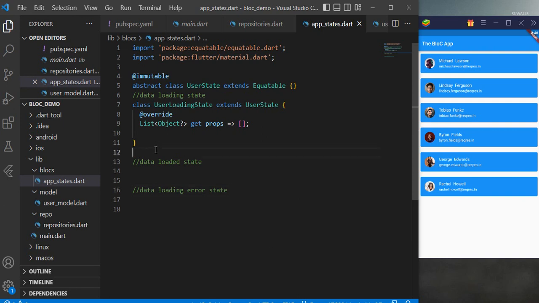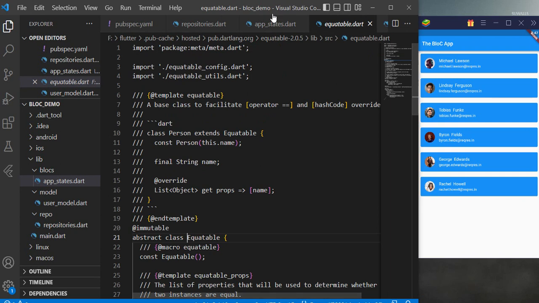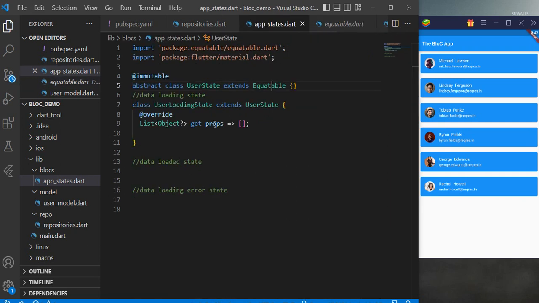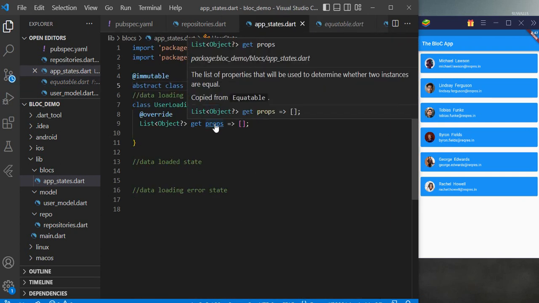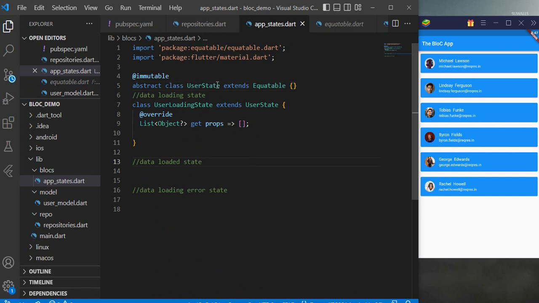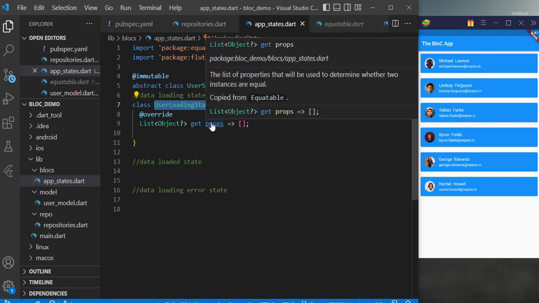First we work with this, and then moving on continuously we are going to make this state also. And you can see here this Equatable contains the get props method. These get props come from the Equatable, and because we have extended this Equatable on our abstract class, and the abstract class is extended by our loading state, we have access to this get props.